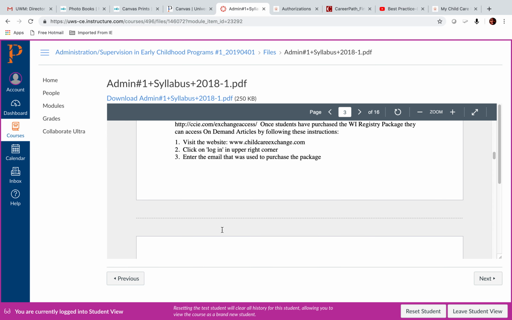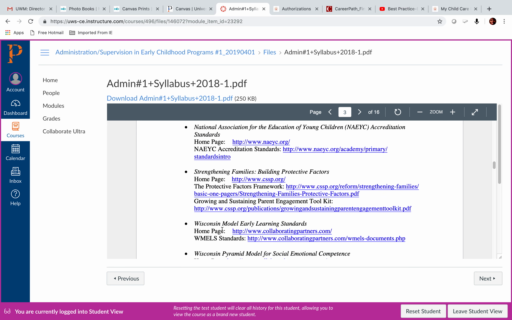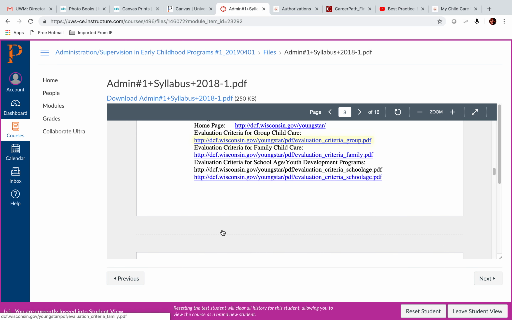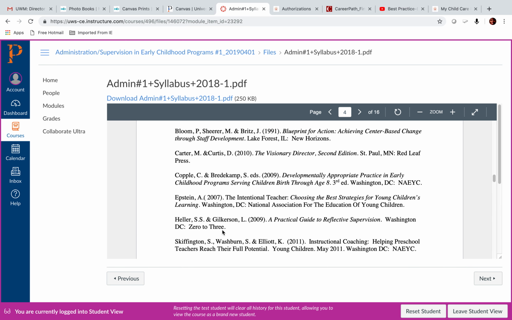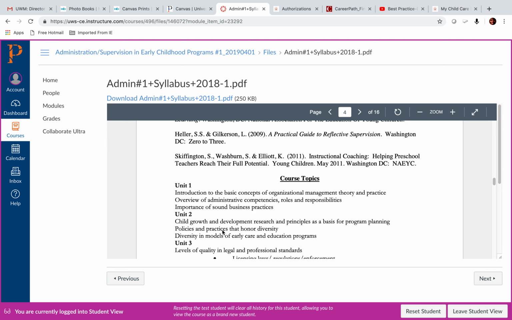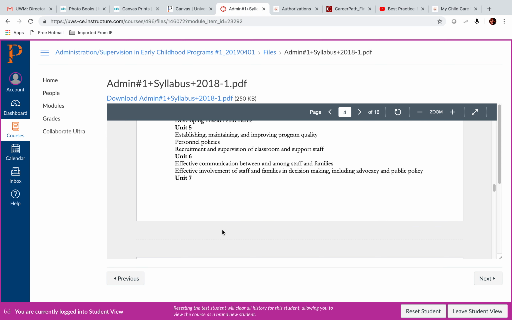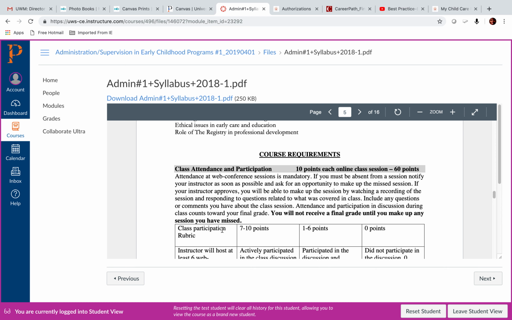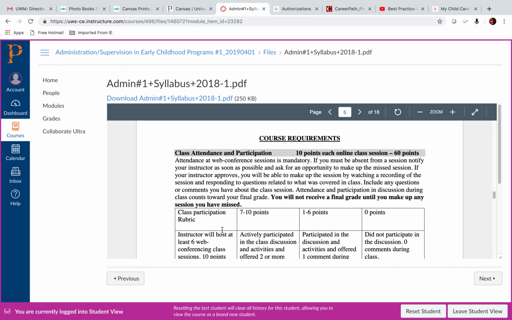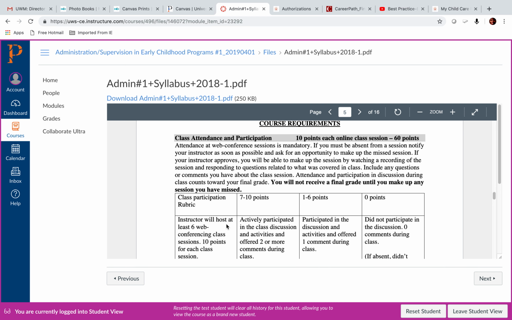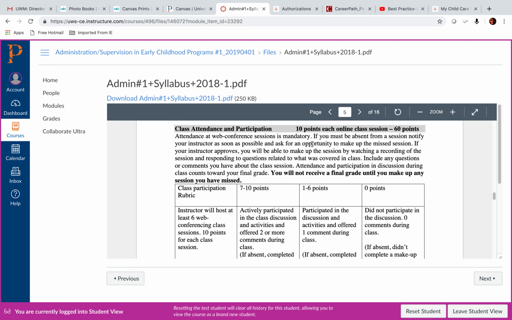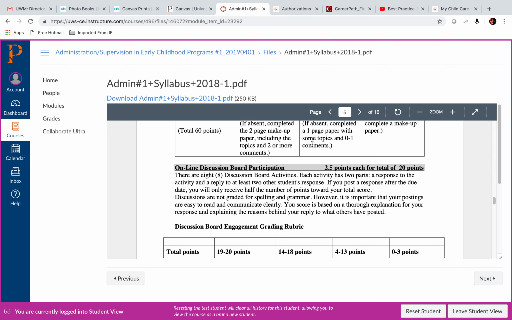Just a chance for you to look over to see what's in here, course topics and everything like that. And this course requirements, do me a favor, ignore all of these different points on here because that's totally different.